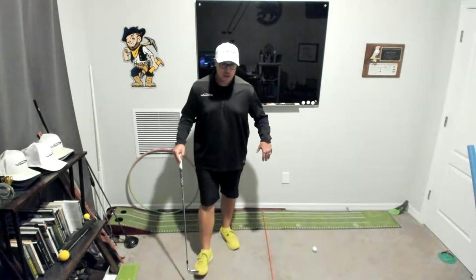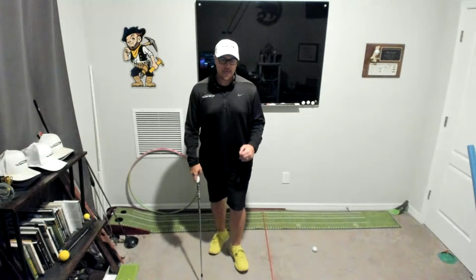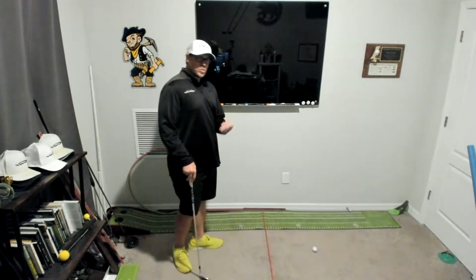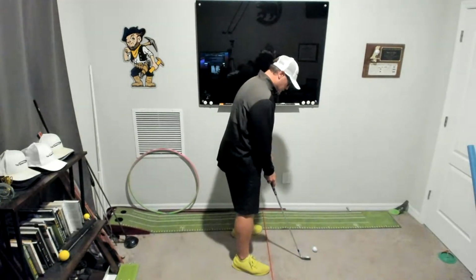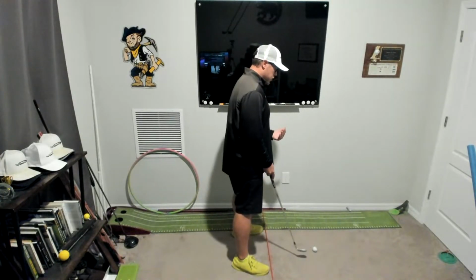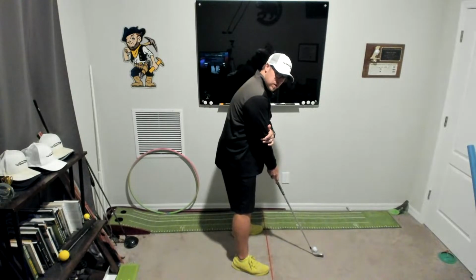And actually, when you set up the camera to get it far away enough, I would pace it off. That way you can know, okay, it's 5 paces, and then I can just put the camera there. And then I know every time I'm far away enough to where the club and myself stay in the frame throughout the entire swing. Once we've got the camera set up correctly, and we are set up to the alignment stick correctly here, what we're going to do is when we record our swing, we're analyzing it, we're going to draw a line from the ball up to the middle of the elbow.